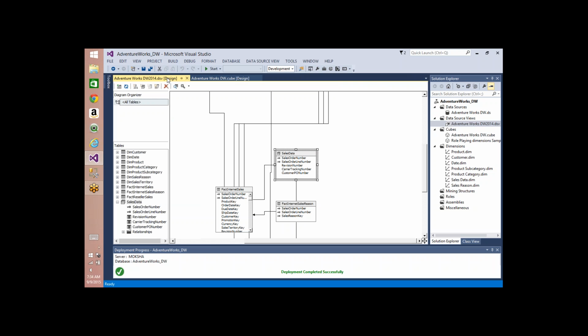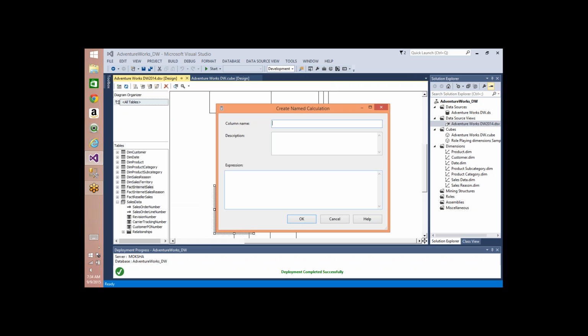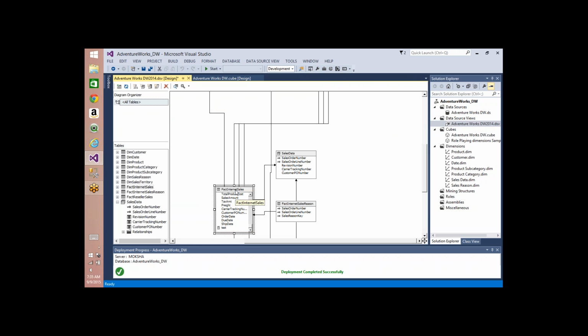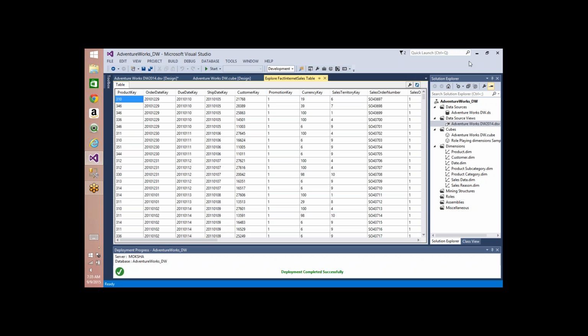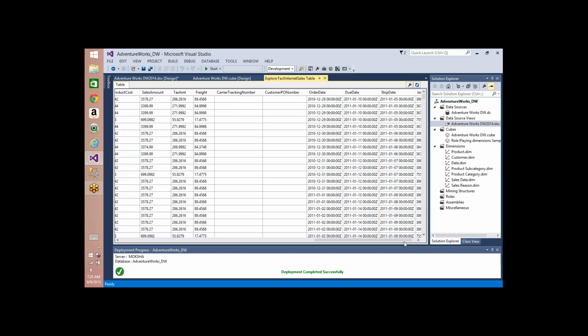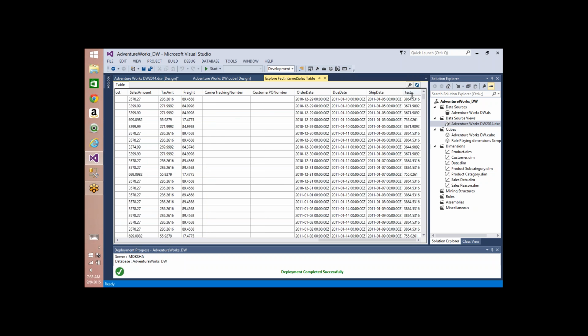view. If you see the data source view, we create calculated columns, new named calculations, right? If you take a table, here you can see New Named Calculation, and you can give it some name and some expression, like sales amount plus tax amount. What it will do is add these two column values, and when you explore the data it will give you the sum of these two values, the sales amount and the tax amount. If you see at the end, the test is giving you the sales amount plus tax amount value. So this is called a named calculation and it is at the data source view level.